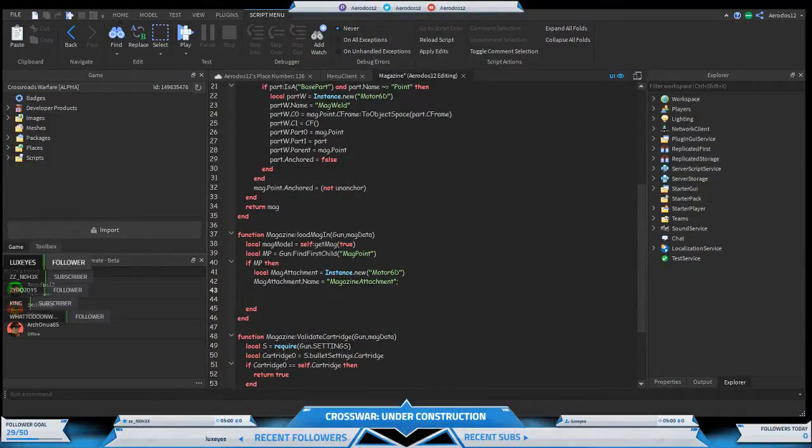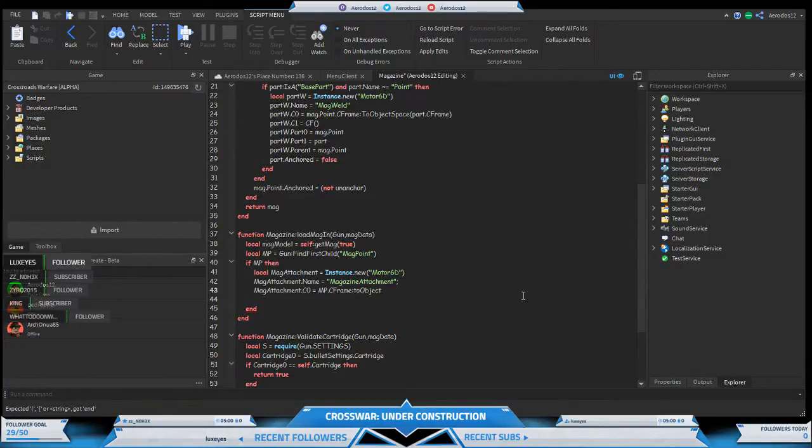The next part is mag attachment dot C0 equals MP dot CFrame to object space.